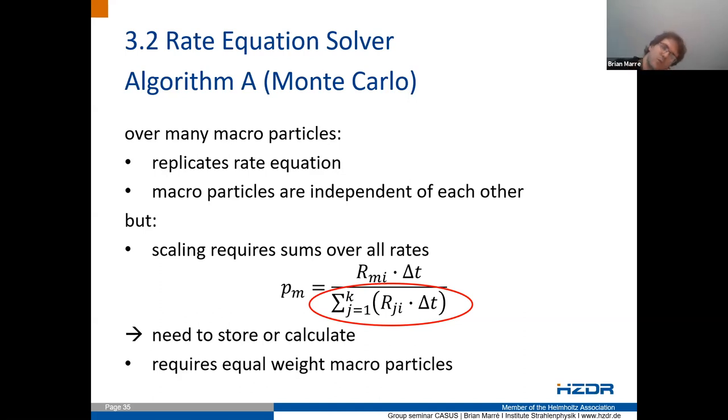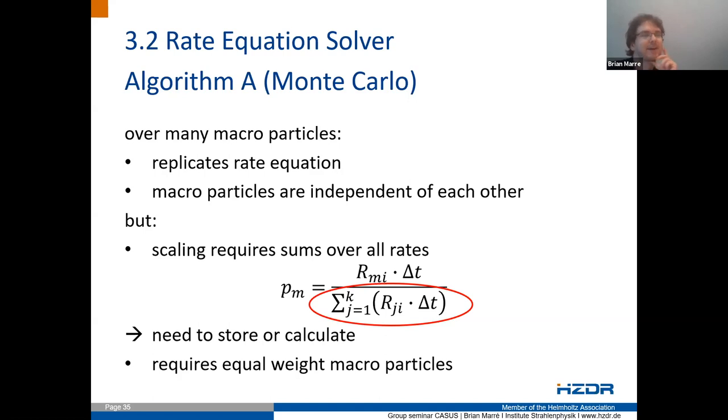And the second problem, which is a little bit less apparent, is that this approach actually assumes equal weighted macroparticles. In essence, what you're doing is you're throwing your dice for one specific weight. And this formula doesn't account for the differences in weight between particles. You could account for them, but then you would have to actually get a histogram of the different weights of the particles inside yourself. And that's also not really a good idea, at least from a computational point of view. So, good idea, but it doesn't seem to work well, at least doesn't fulfill everything we want.